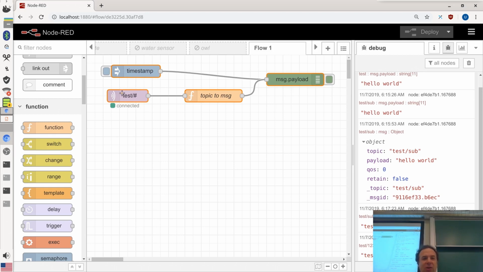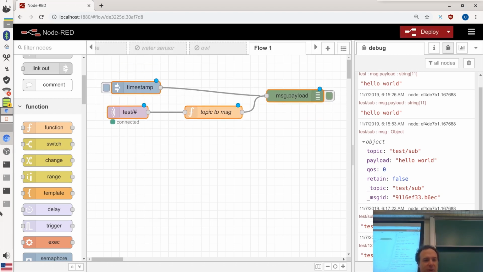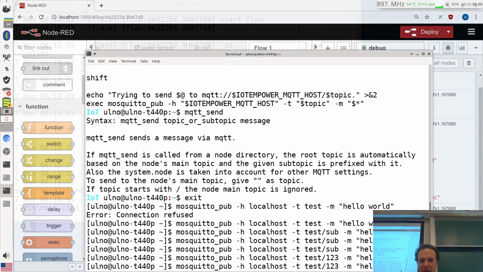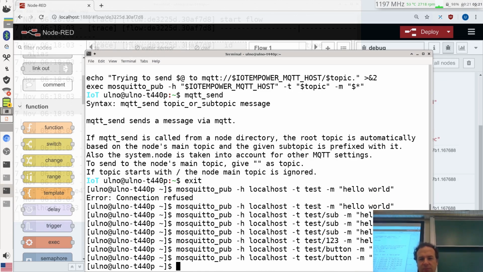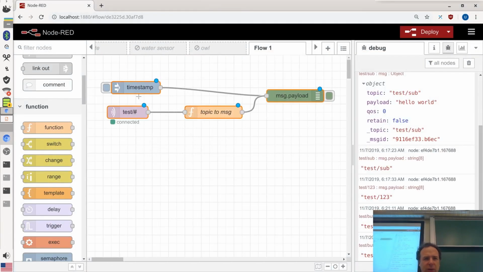So we're getting now here on test, we're getting on or off send. So we can send here on, let's say that is the test button. We're sending on, we're sending off. And so let's make it simple.